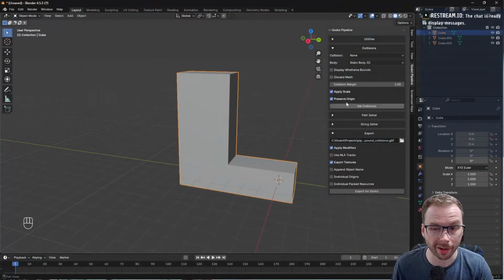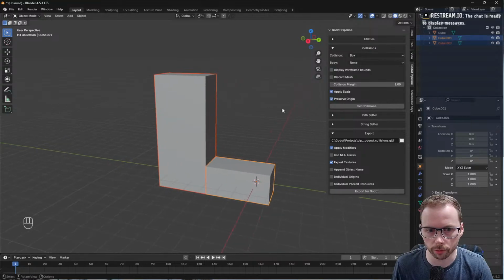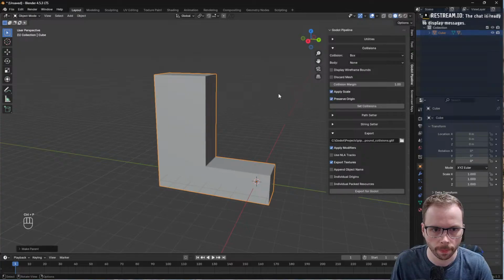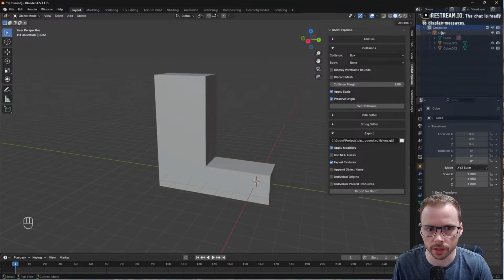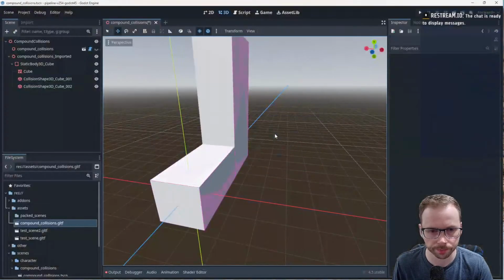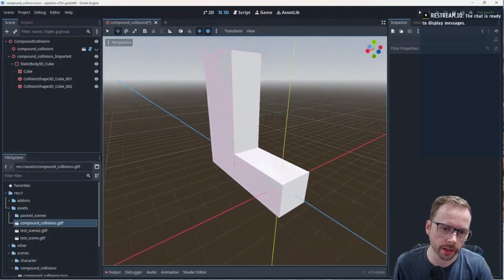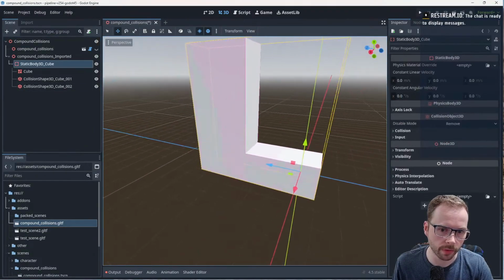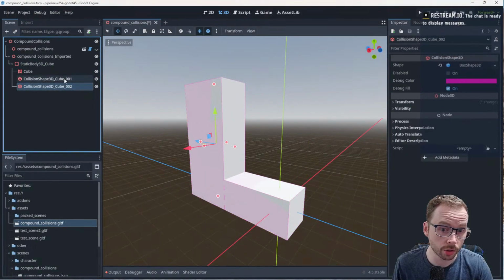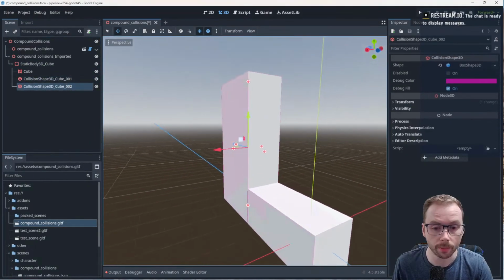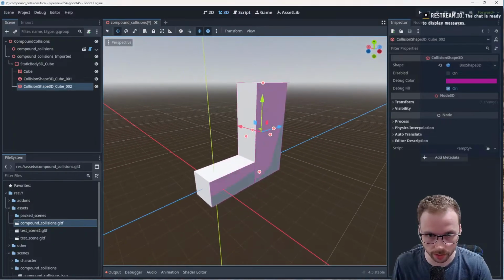But what we need to do is we need to parent them. So the add-on supports some level of parenting. It's not infinite recursive, but it supports a certain level of parenting. So if I hold Control and then click on cube, we can go Control P, parent to object, and now we can see this parent cube is parent to those two collision shapes. So now what we get is basically a static body that contains two collision shapes, two primitive collisions, and I promise you this is the most efficient way to generate this.